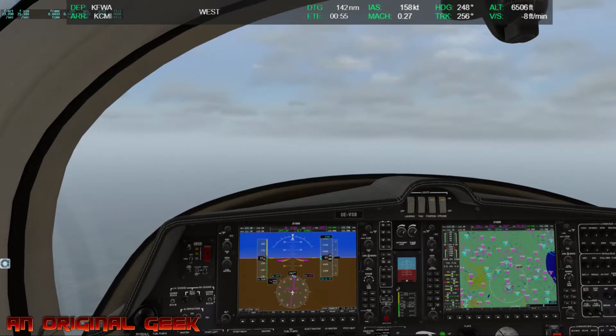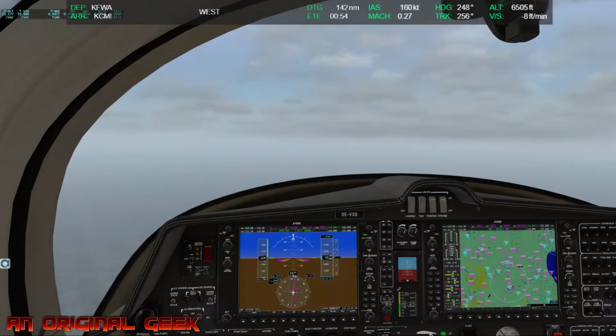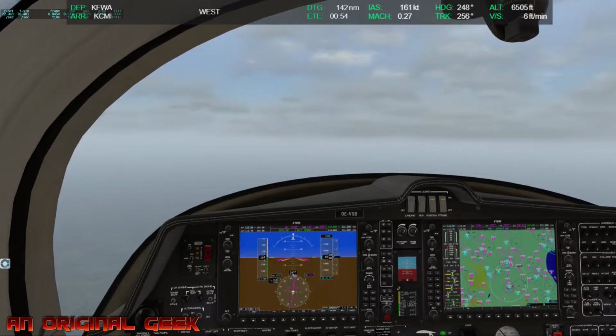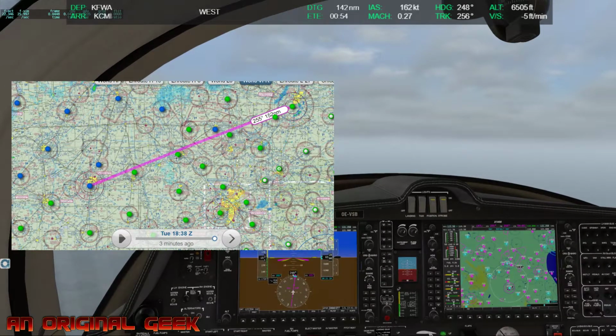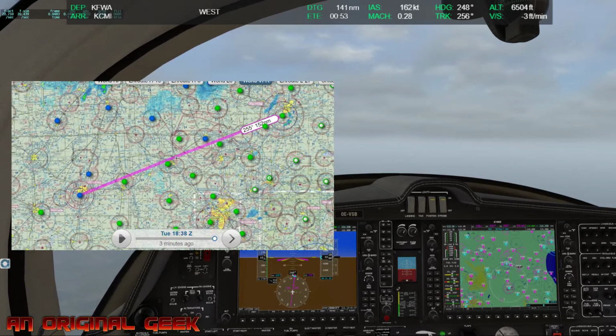So let me go ahead and bring up the chart and show you the route of flight. It's pretty much a direct flight there. Only 150 some odd miles the whole way, the whole route. Here we go. Bring that up. Alright, there we go. So there we are, pretty much going on 255.